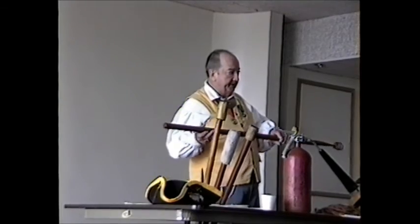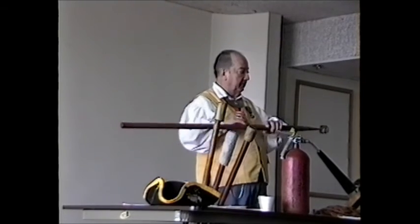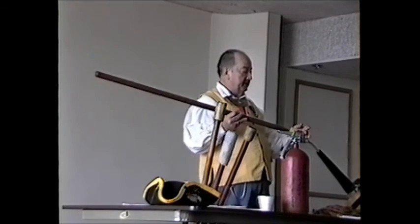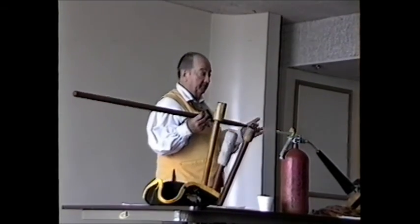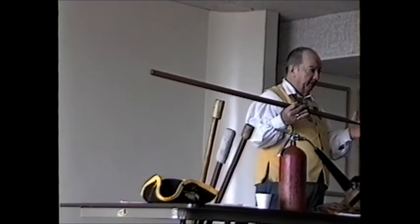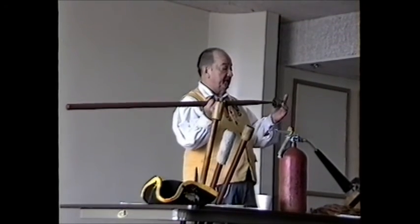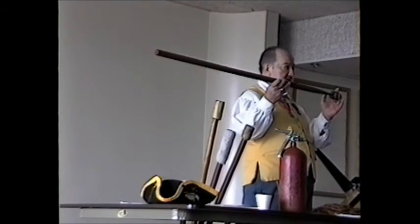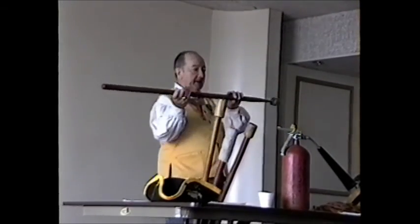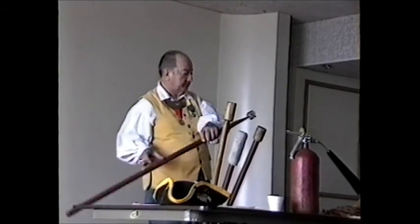When you get it down to the end of the barrel, noting the direction of spiral, you work this thing, turn it so that you are piercing anything which might be down the end of the barrel, and quite often you'll come out with a baggy end. Or you'll come out with a piece of powder bag, whatever you use to put the powder down in. If you're firing foil, you're going to come back out with foil, but you've got to twist it in such a way that it picks up and punctures whatever it is that it's going to be bringing out. Okay? And that gets turned at least 2 revolutions and then pulled out.